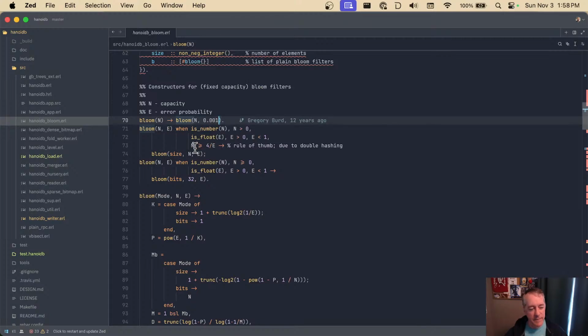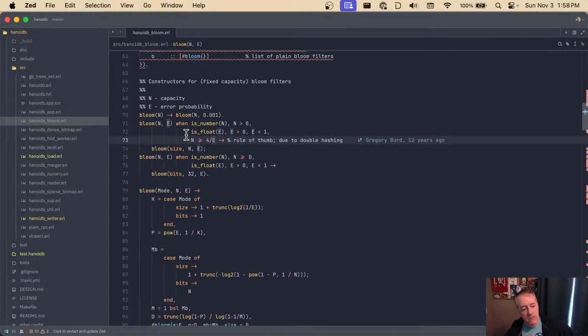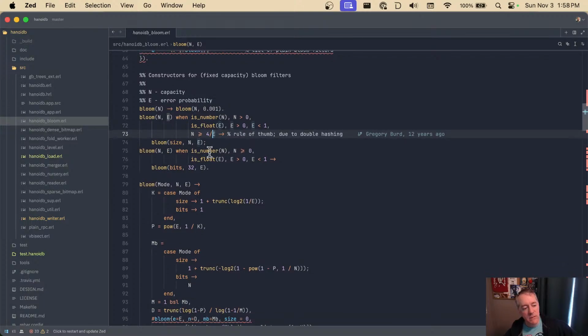It looks like n has to be greater than 4 over the false positive rate. And that's probably because there's 4 hashes. We'll see. Okay, and then you could do. That's interesting. It has number n is float. This doesn't say is integer, which is interesting to me.